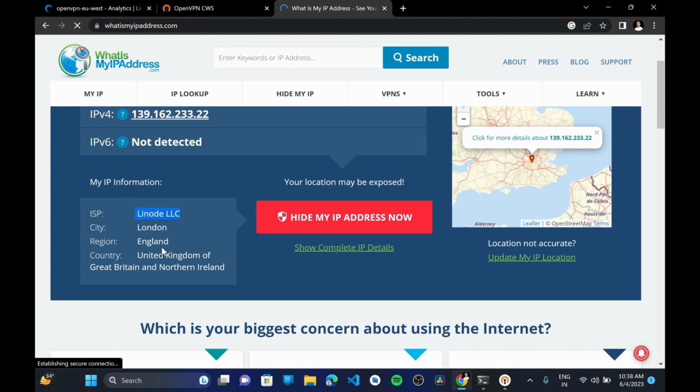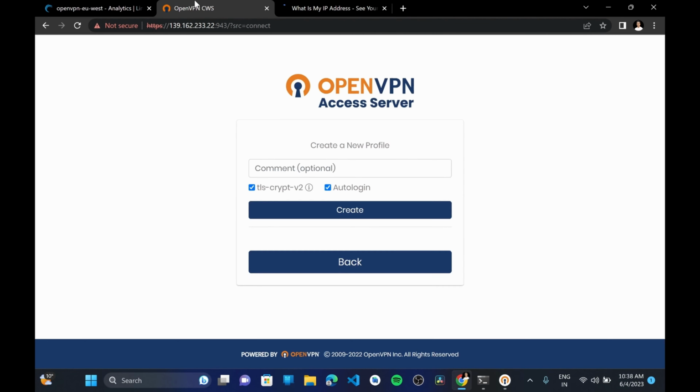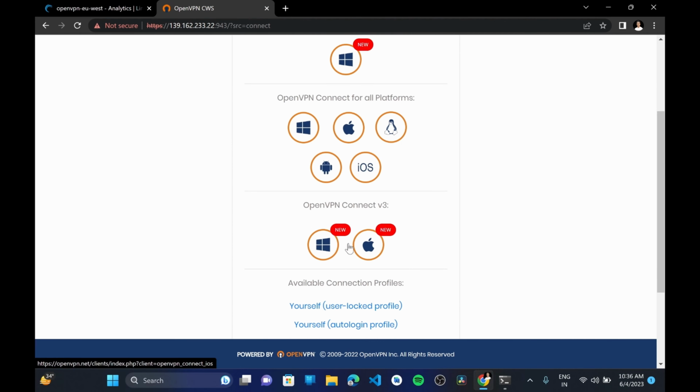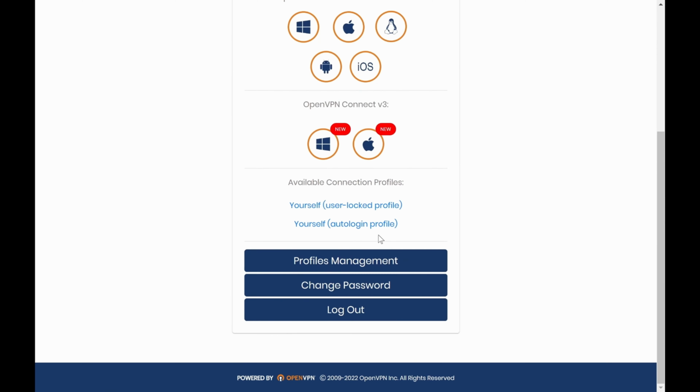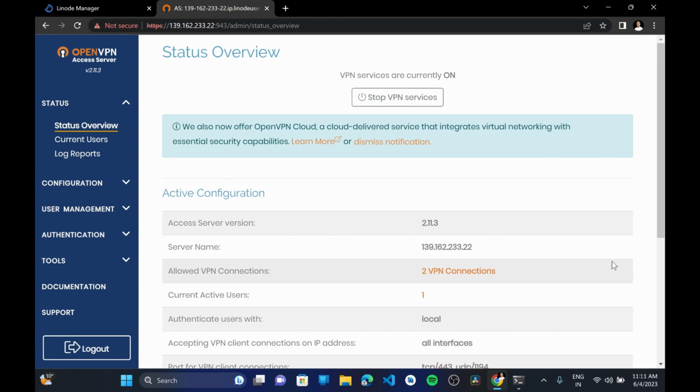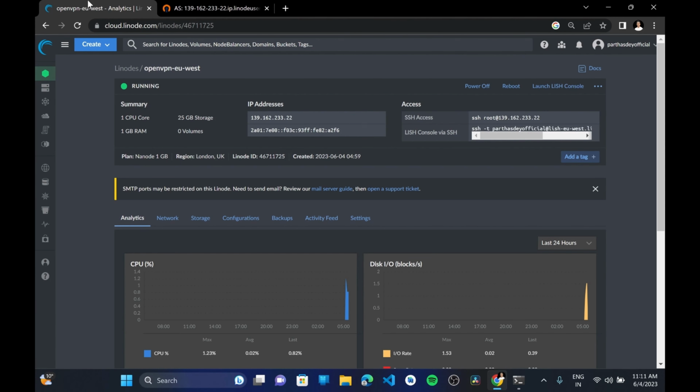It is basically the same for Android. You just need to copy the OVPN file over there, and then paste it in the OpenVPN app. You can download it from here. And now if you want, you can head over to this link and you can stop the VPN service. Okay, so this was how you can create your own VPN, and let's wrap it up over here.